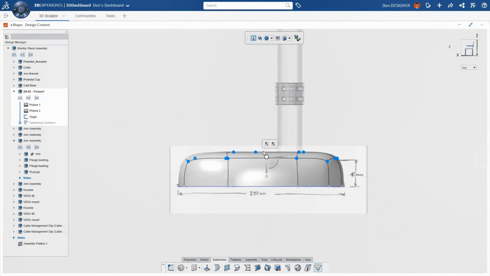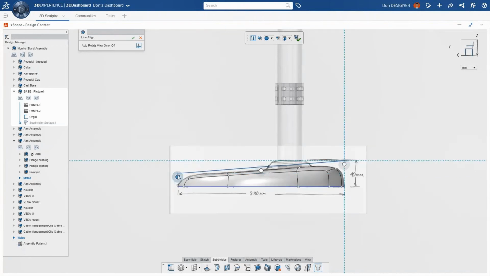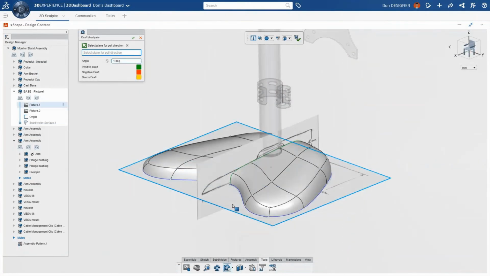It's just like working with a piece of clay essentially on the screen. And of course, just like Debbie, all of this is browser based, so you can be doing this within a web browser, even on a mobile device. You can see he's added a crease at the bottom to flatten the bottom of the base and then pulled the top down to match his concept sketch. So it's a really quick and easy way of getting really nice stylized design, without using the traditional techniques of creating sketches and lofts and sweeps. It really is like virtual clay modeling.